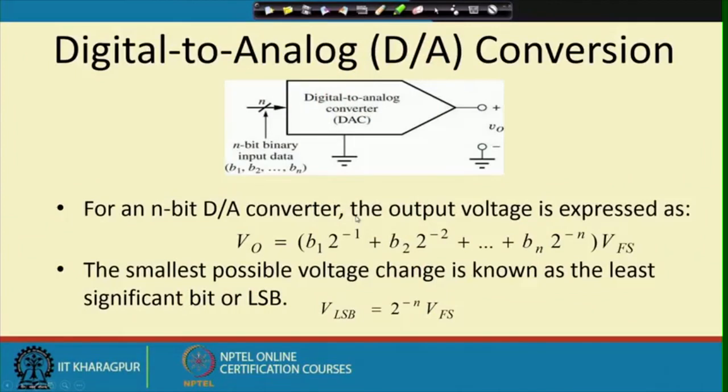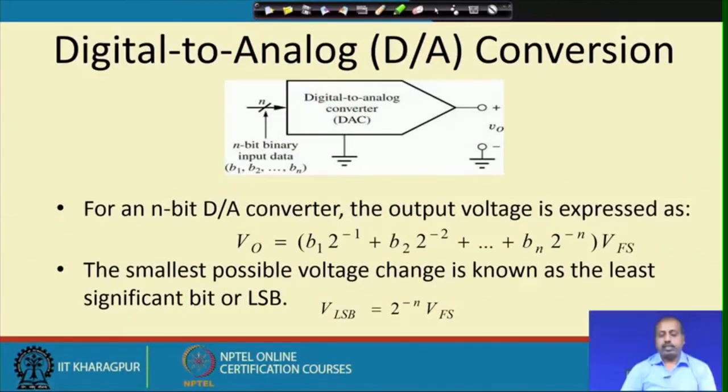The important modules in this process include the digital to analog converter, or DAC. The digital to analog converter comes in after the digital processing, when we are trying to give some signal to the environment. The environment is analog, so we have to give an analog signal. This n bit digital value is the input to the digital to analog converter module, and it produces a voltage level.